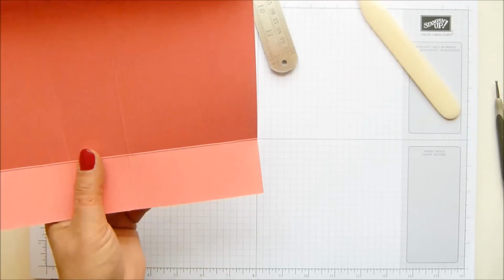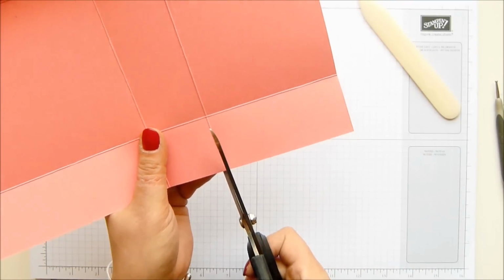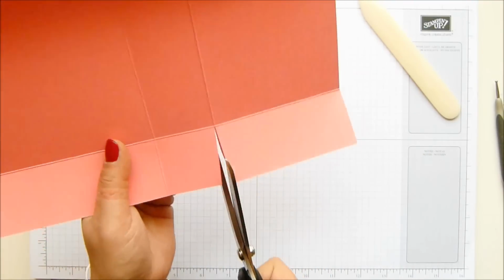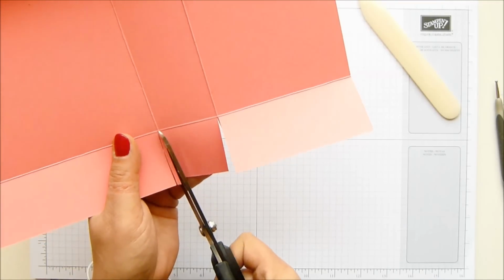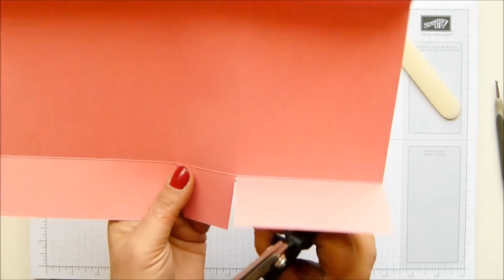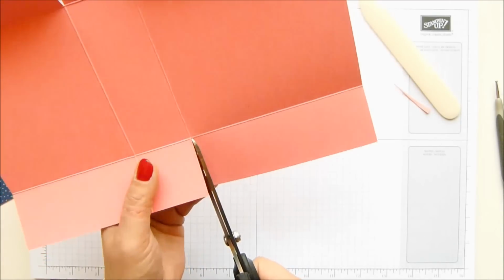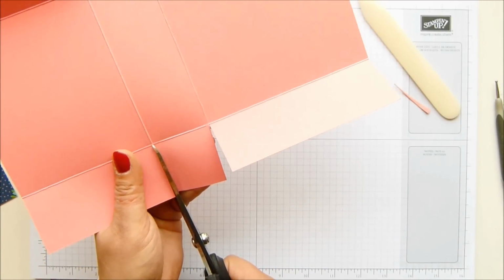Turn it round so you've got the long side facing you. Cut straight down the outside of those little squares and wedge in. And the same with these ones.